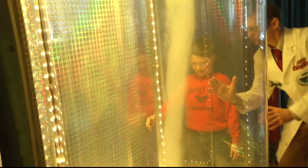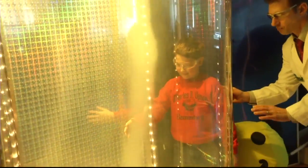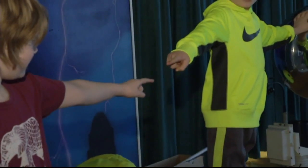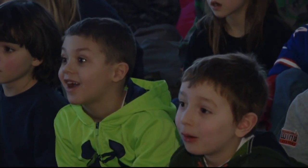Tornado, we talked about from one extreme to another. This is Anthony. He is the resident tornado expert out there at Charles Upson. He's read every single book, and we let him touch a vortex. And these kids were touched by a bit of lightning. Bang, bang. That's Dylan and Bishop exchanging that shocking experience.